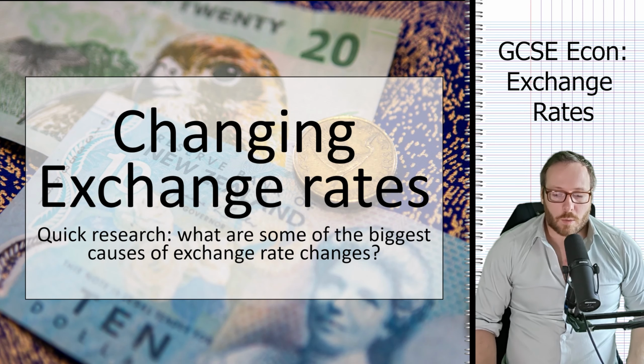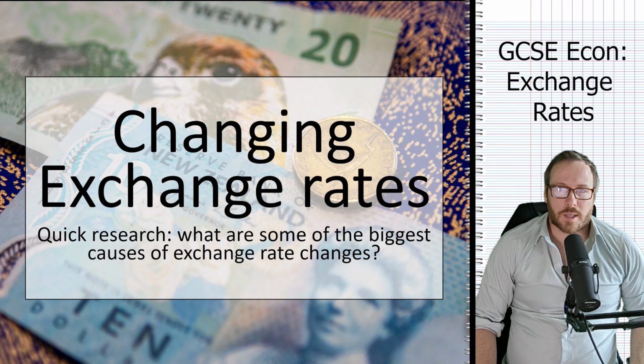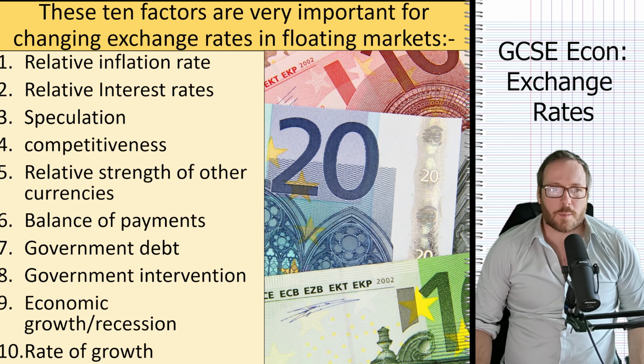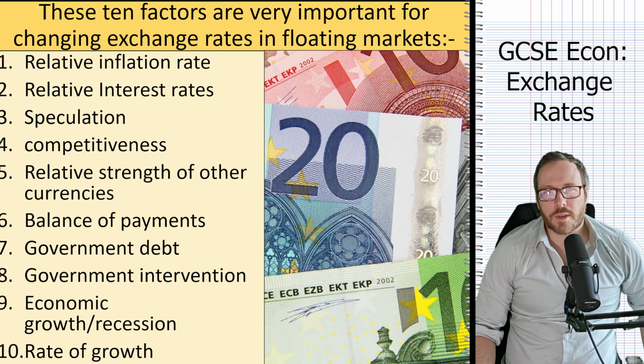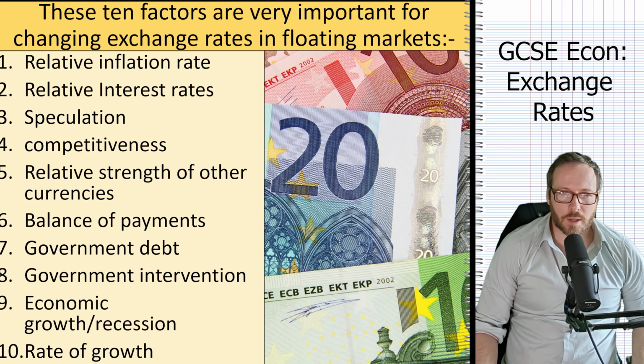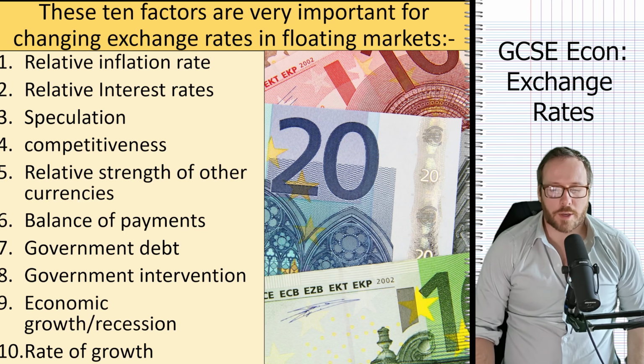Okay, next question. What are some of the biggest changes in exchange rates that we can see? What causes them? I have 10 different points. I want you to just pause the video, have a look at each one, and see if you can briefly explain each of them. I'm not looking for a massive amount of detail, but a rich understanding would really help you in this subject.